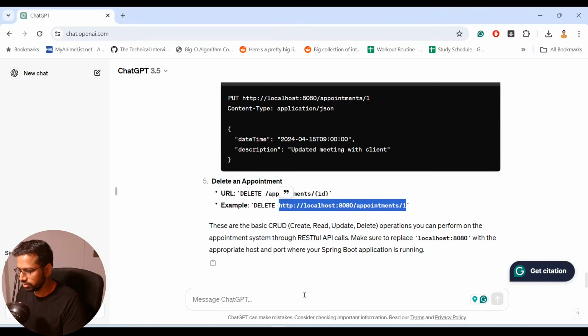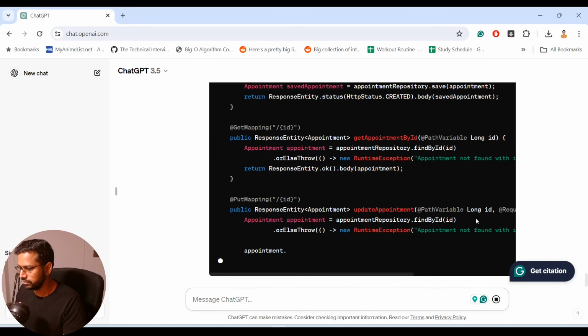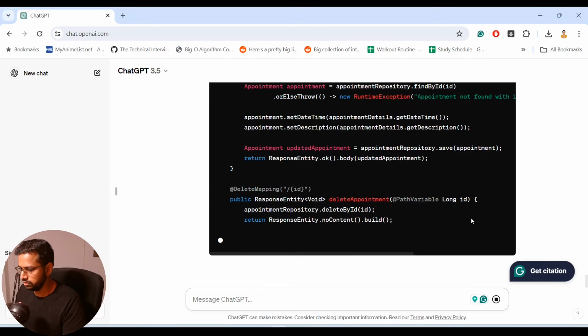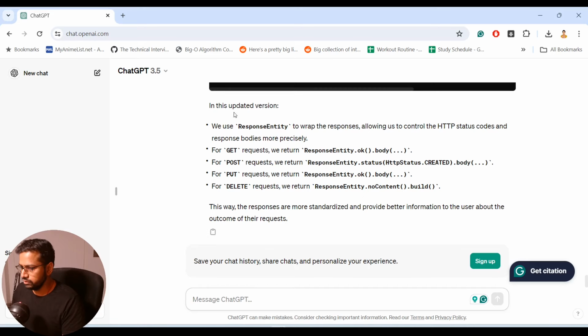So what we should do now is update appointment controller class with proper responses to user. Okay, so in this updated version we use ResponseEntity to wrap the responses, allowing us to control the HTTP status code and response bodies more precisely.